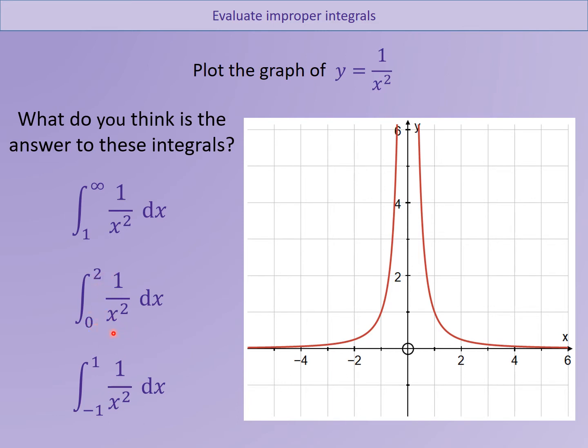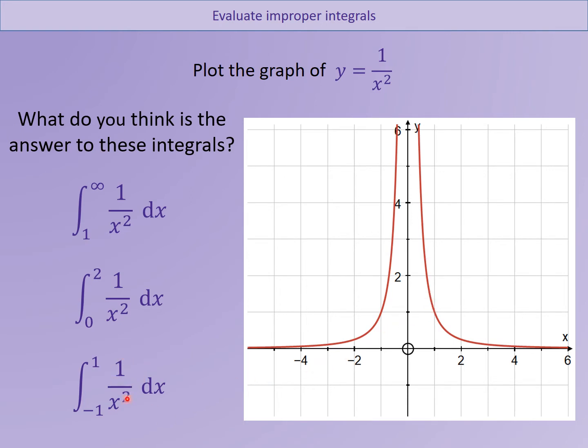But the problem is, of course, if you try putting 0 in as one of your limits, as you can see, that's an asymptote. So this one causes all sorts of issues again. It's asking for the integral between 0 and 2, but 0 is an asymptote, so you can struggle to work out the area here. What's interesting though is the first one, which goes from 1 up to infinity: it's getting very, very small. You can see that it's approaching that asymptote very quickly, whereas this one is obviously approaching a lot slower. So that might make a difference to what the actual value is.